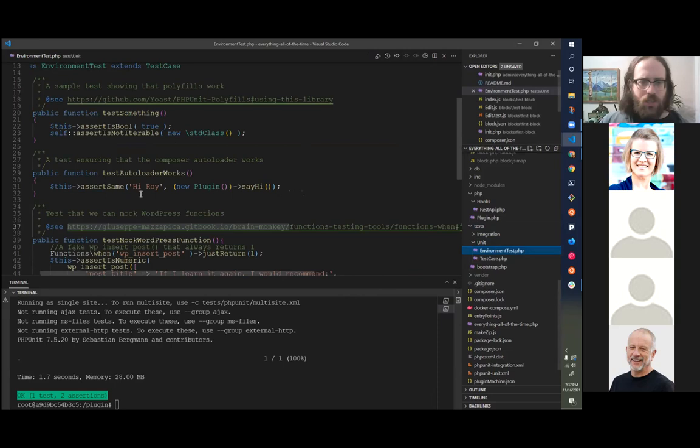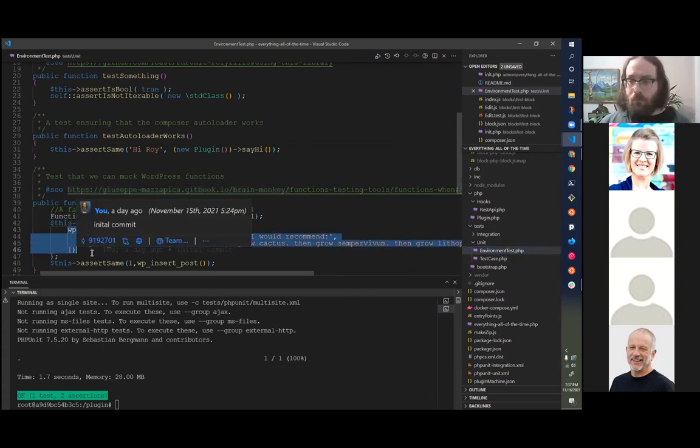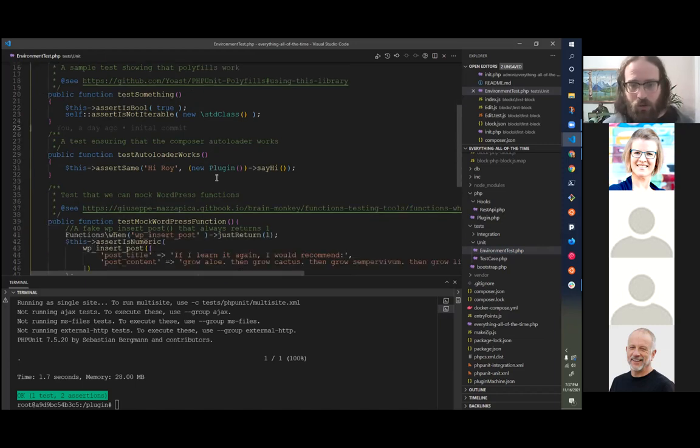Looking at our unit tests, right now I just have this environment test. You're not supposed to test the framework, so it doesn't make sense for me to be testing wp_insert_post. We saw this example earlier. But it does make sense if all of my other tests are using a mocking library: I want one test that runs early and fails if the mocking library isn't set up correctly. This is also some tests for the backwards compatibility polyfills, so I can prove that they work and have a place to debug when they don't. This tests that my autoloader works, because otherwise this class wouldn't exist. So these are the environment tests for that.